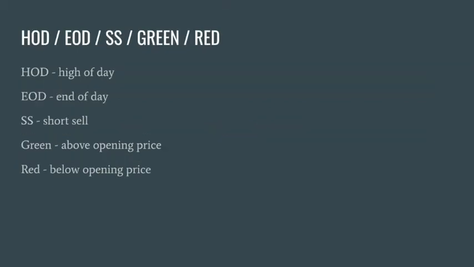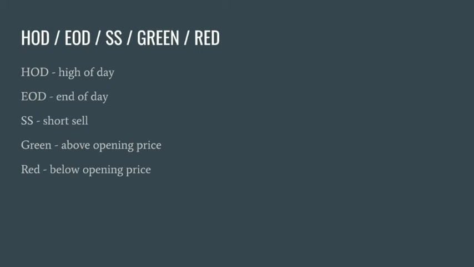Here's another bunch of common terms: HOD, EOD, SS, green, red, right? HOD, high of the day, means that the stock has reached the high of the day. Now, this does not mean that it has reached a 52-week high, but it just means that for that specific trading day, it has reached its high. EOD, end of day, means that the market is ending. Usually at 1 o'clock on the West Coast, the stock market is closing, so it's the end of the day.